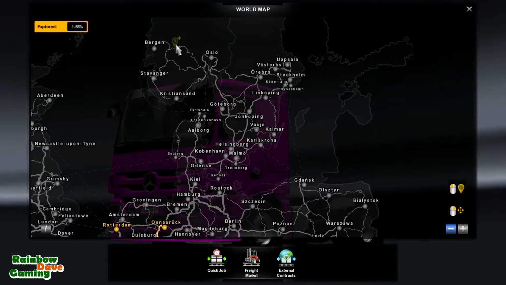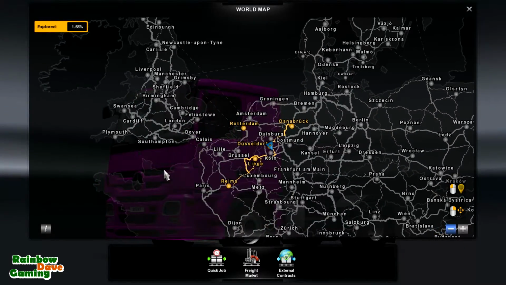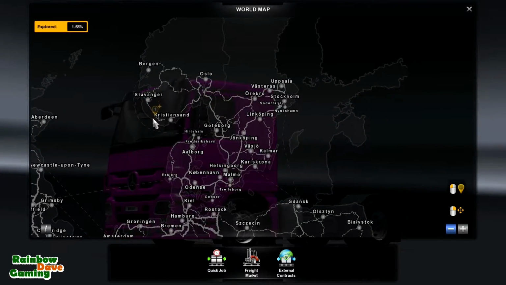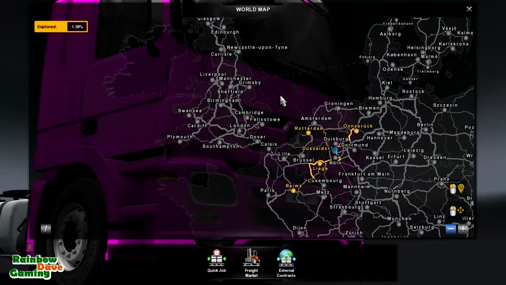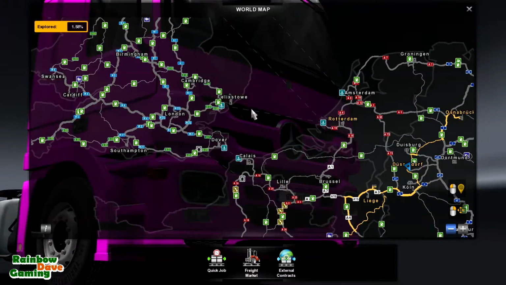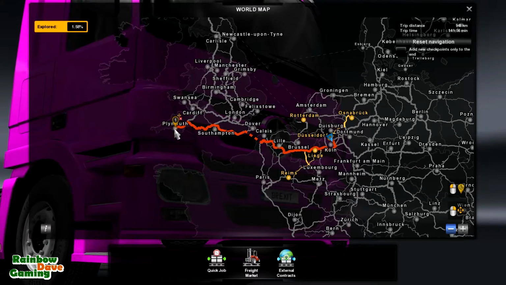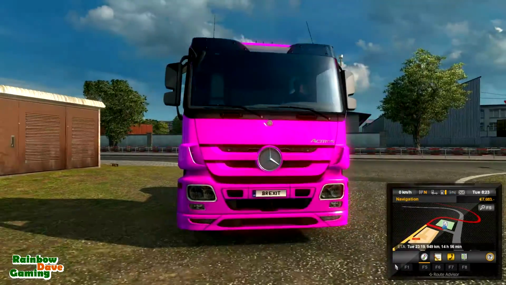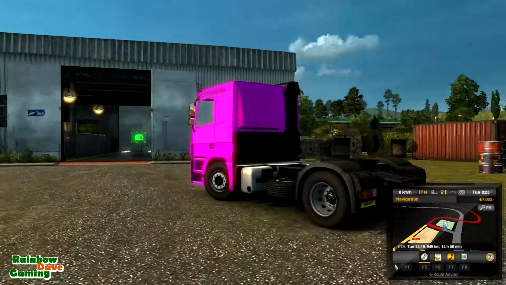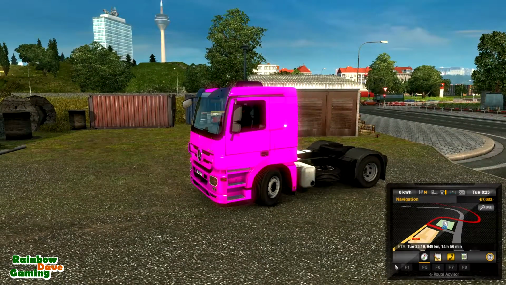As you can see, I do have the Scandinavia DLC. I do have Going East, and I'll probably get France when that comes out. So I have as much as I can possibly get in the game right now. The aim is to get over to Plymouth, or as close as I can to Plymouth, in the near future. I may do one or two journeys off camera just to get used to the Actros and the controls and sort out my force feedback.